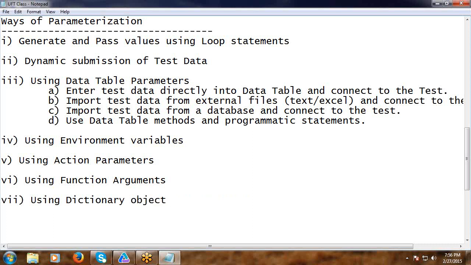Here we use dictionary keys as parameters. Next, using automation objects, VB script automation objects.